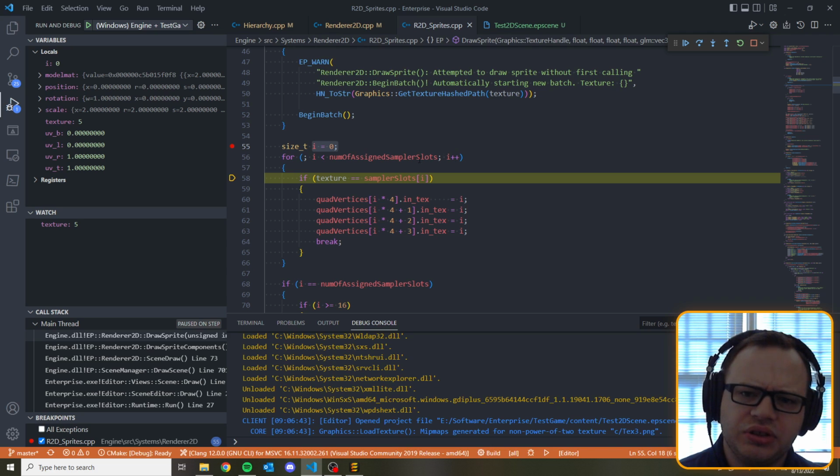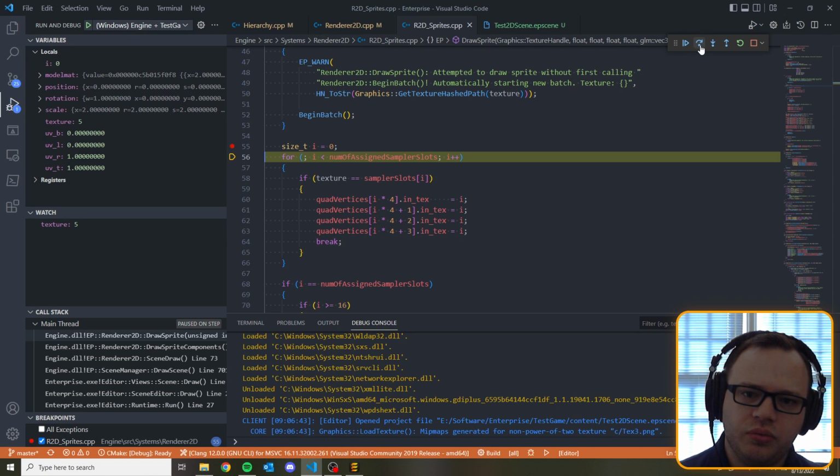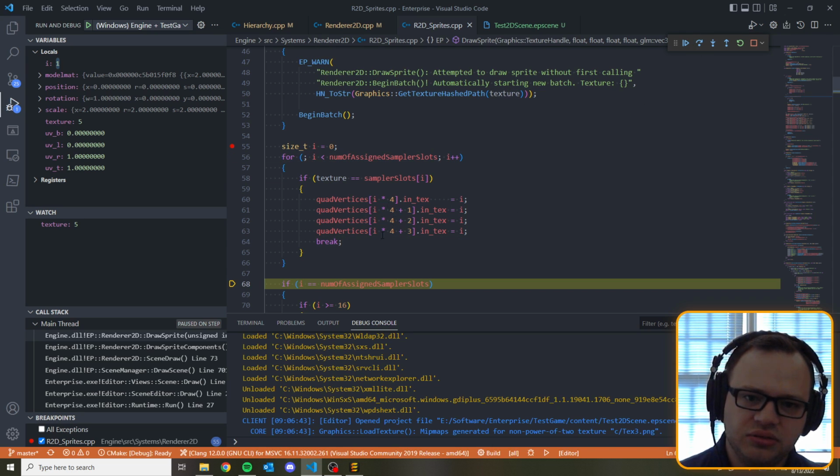So we start with just looping through the number of assigned sampler slots, and we're basically searching for a sampler slot that already has the texture that we care about bound. If we do find it bound, then we use it.